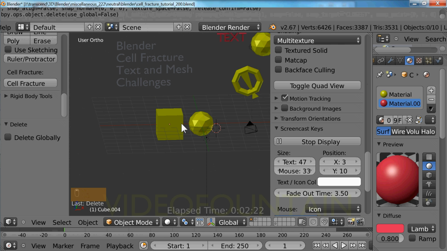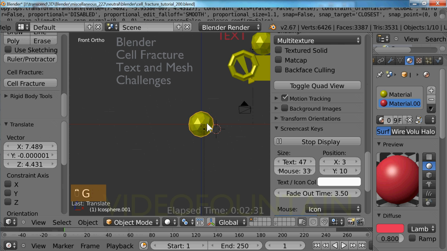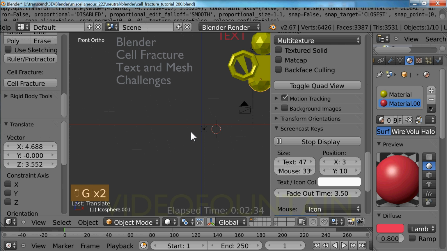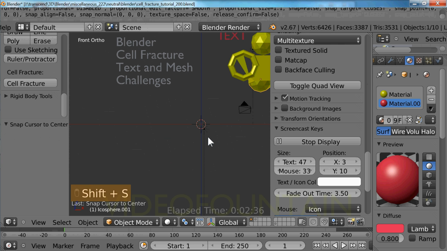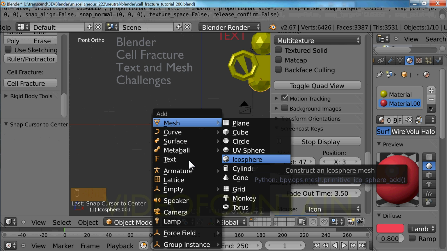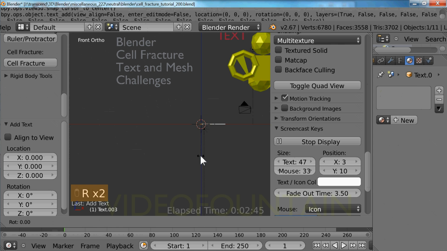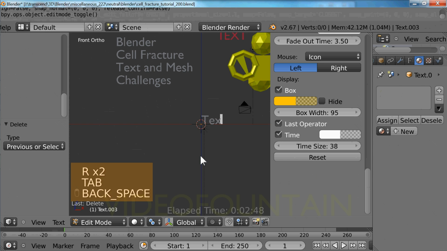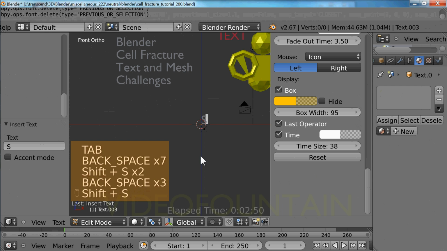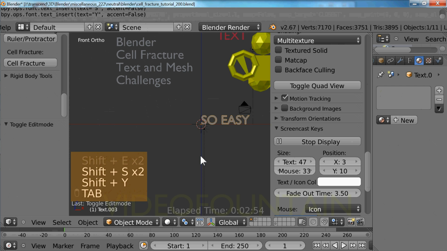This video is primarily about dealing with text, so we'll start doing some text. This cell fracture tool is a fun tool, and it has its challenges, so text is where some challenges start to show up, and we'll show some basic challenges in this video, hopefully 10 minutes or less, and we'll show some successes, and we'll show failures, and we're going to show the most common case of text in this video.